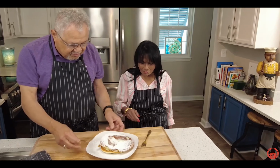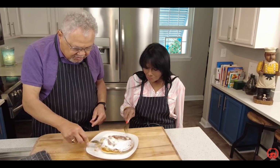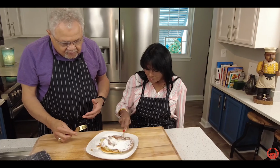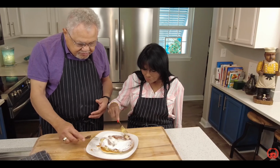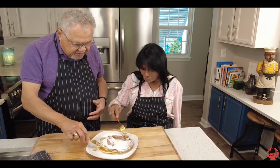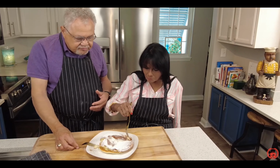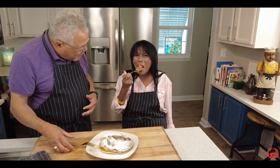So now is the time we're going to try it. Okay, here's your fork, here's mine. Let's just go ahead and dig in, right? I know you want the one with the most butter, right? Get that. Look how fluffy these are. Oh, these are really good. Get a big piece. Yeah, come on. We'll watch you eat. Yes. Oh my goodness.